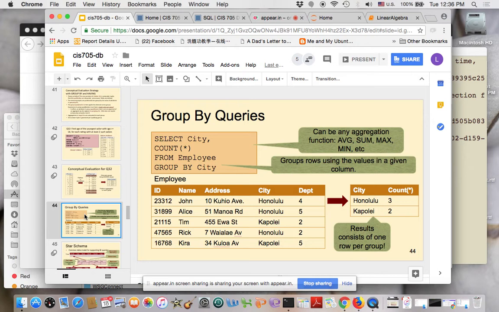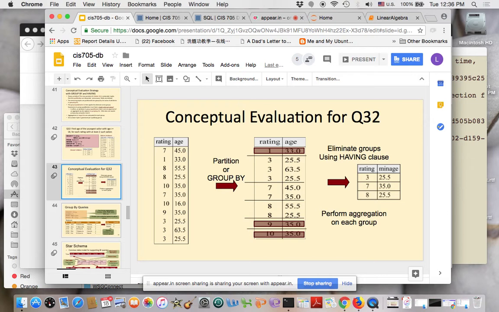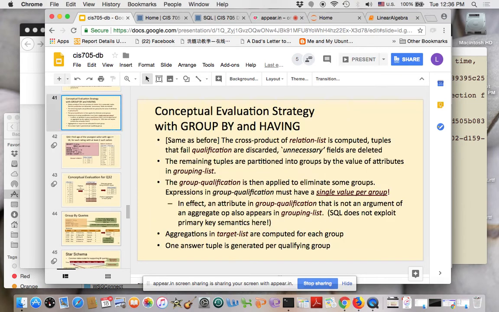In terms of the conceptual evaluation strategy, everything is the same as before. You still do the cross product of the relations list. You still do the where clause. But after that, you do a partitioning into groups. This is a grouping step.